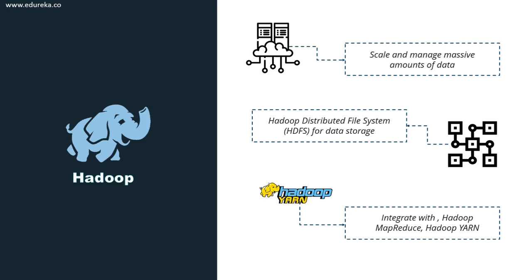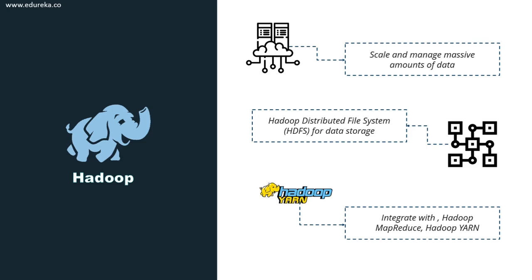So basically, like I said, it can manage and scale large data sets on thousands of Hadoop clusters. Now, this is something that makes data storage extremely easy because there's not a single storage point. Instead, there are clusters of storage points, right? Another feature is that it uses the Hadoop distributed file system for data storage, which basically distributes massive amounts of data across several nodes for distributed parallel computing.